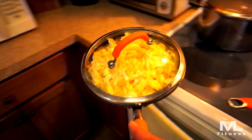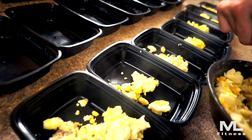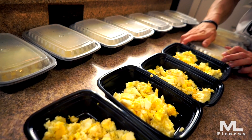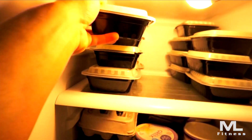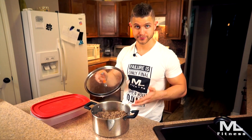Hers are done, mine are just about done. I have it laid out — seven for her and seven for me. I scoop out all of the eggs into these seven containers. Once all the eggs are in there, I put the tops on them and throw them in the fridge. Breakfast for two people for one week. You can dress it up — salsa, cheese, tomatoes, onions — whatever you want. We typically throw some sea salt on it in the morning.